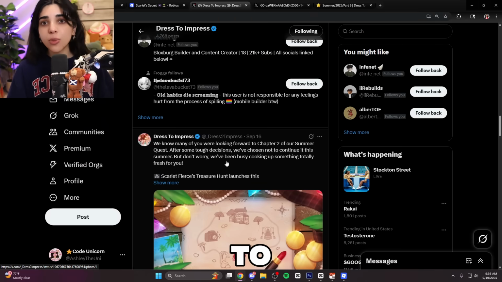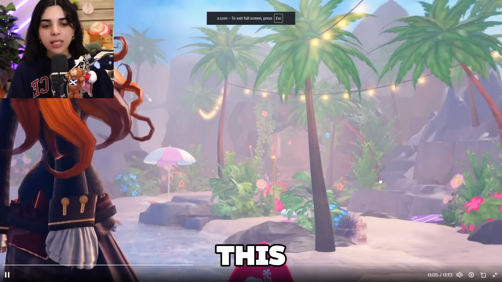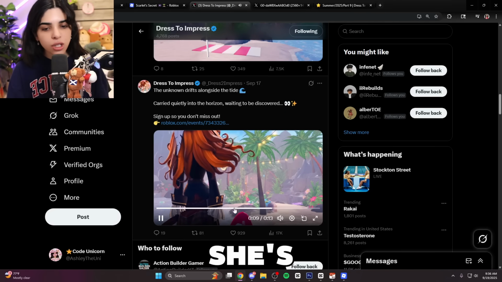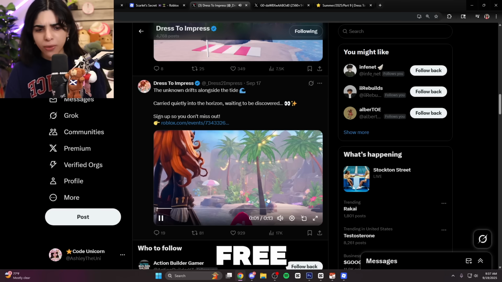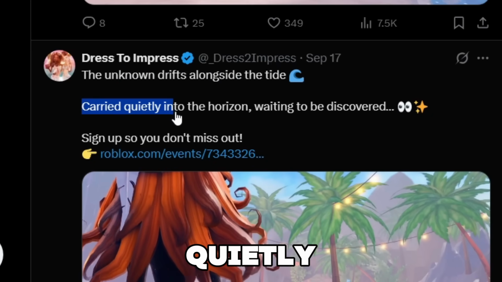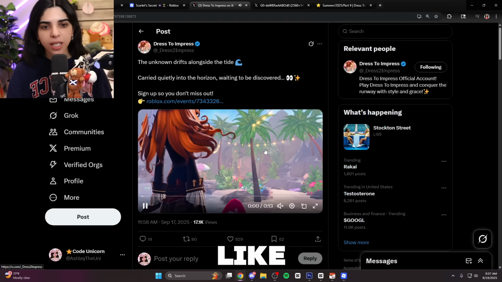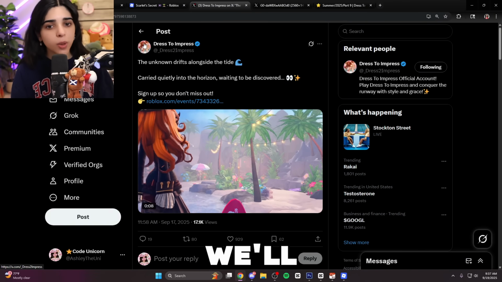But since then, Dress to Impress has posted a couple of teasers. They're not really big teasers, but they posted this. It's Captain Scarlet looking over yonder. I think she's on the map quest map. I don't know where this is, or it might be free play. Guys, is this new? It looks kind of new. I don't know. And then she says the unknown drifts alongside the tide, carried quietly into the horizon, waiting to be discovered. I think they're talking about the treasure. Like, the treasure is drifting along the ocean, and we'll be finding it.